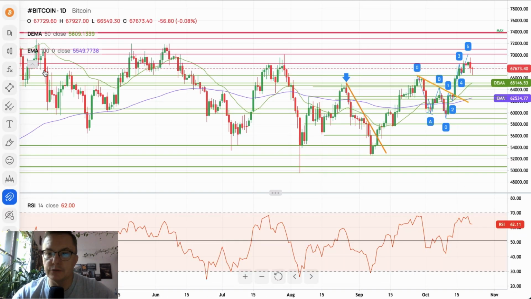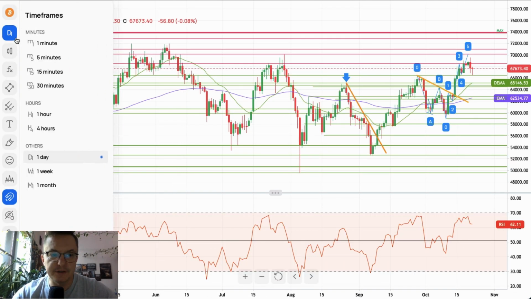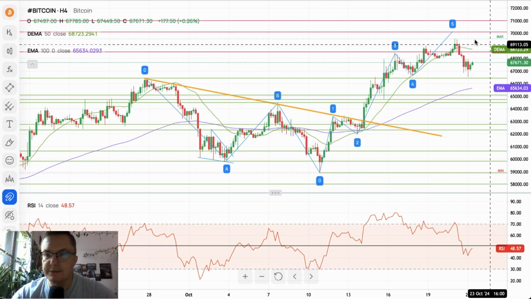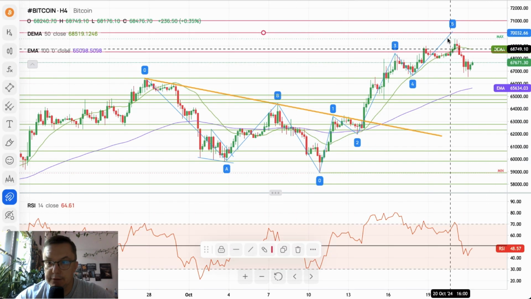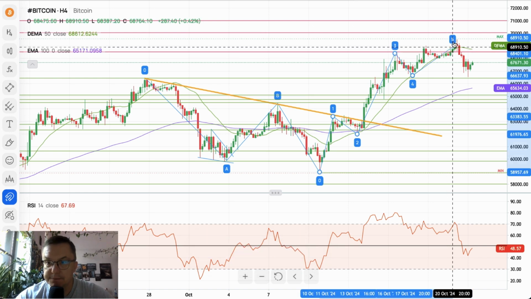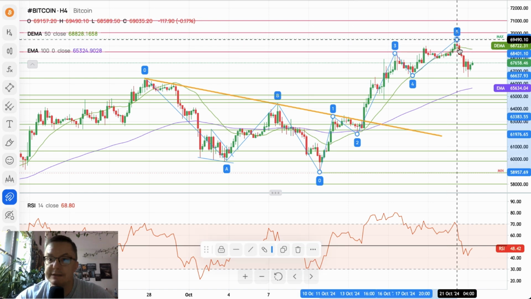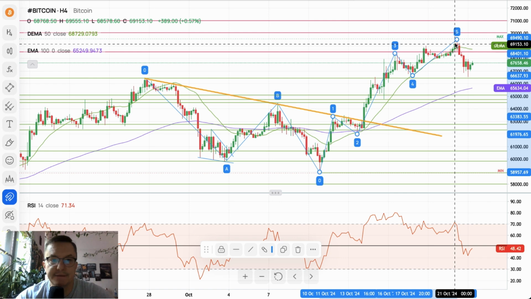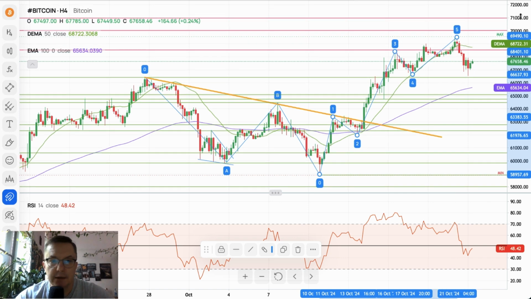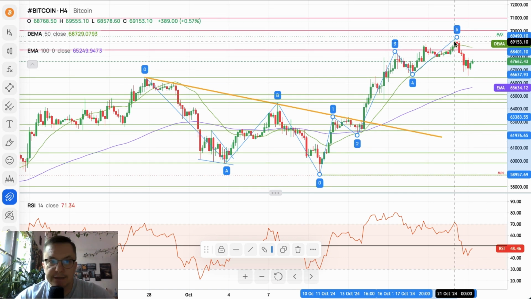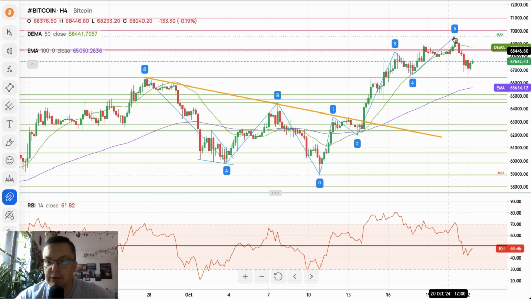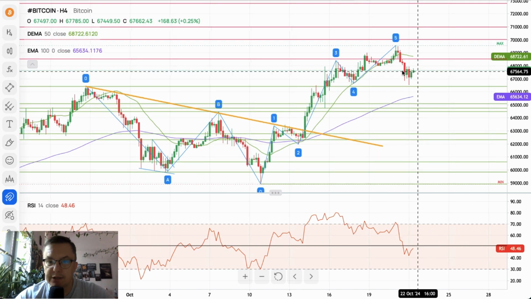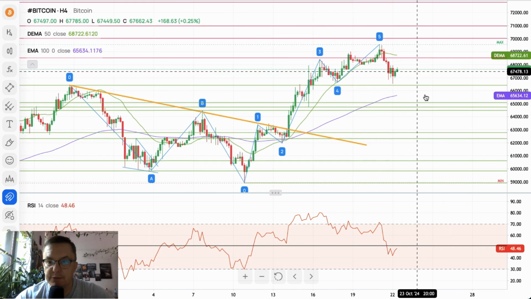Now let's switch to Bitcoin. Just recently, I warned you guys that possibly wave 5 is under way. It might be completed soon, might be terminated. And it looks like we've done it at 69,500. Let me just take a look. 69,555. This is the level where we finished wave 5. And now we are entering the corrective cycle, wave A, wave B, and wave C.